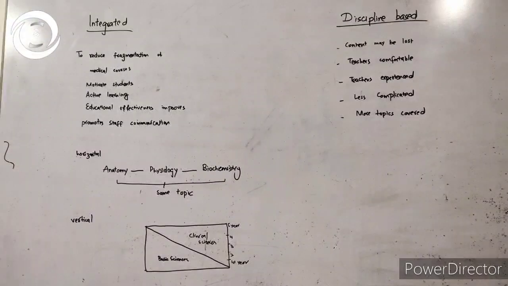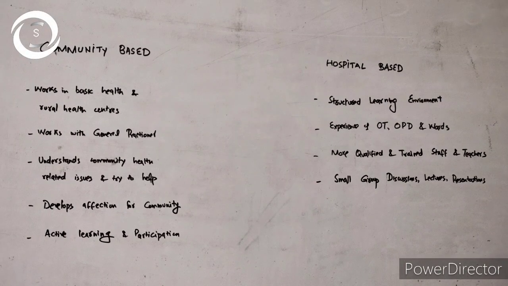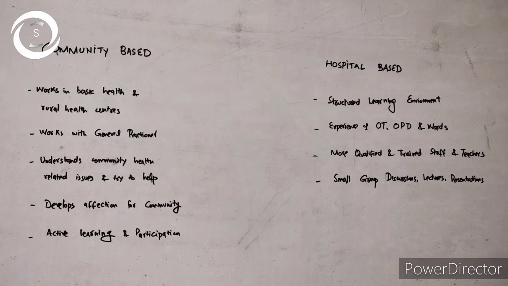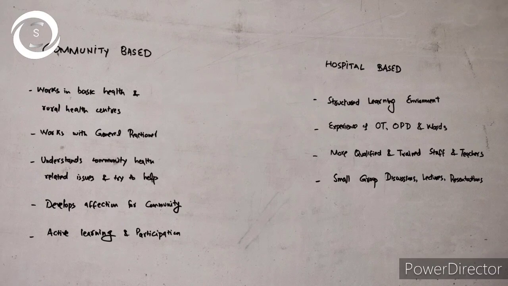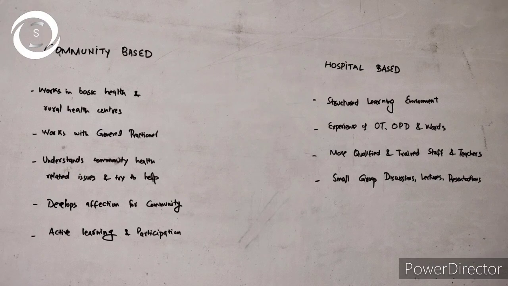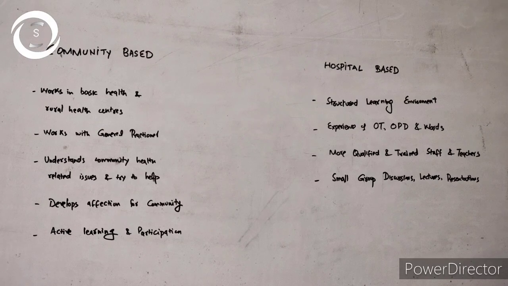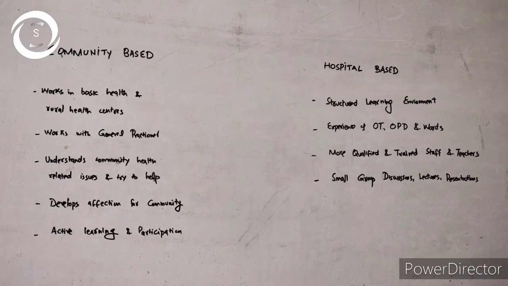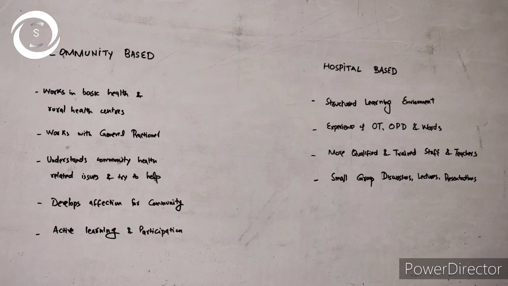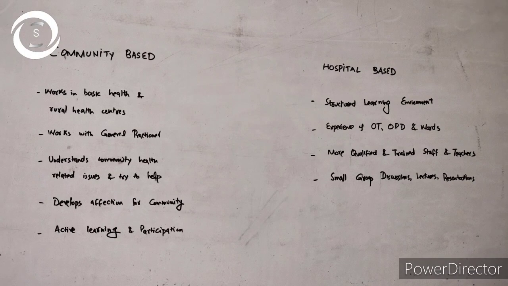Now the next point in SPICES is community versus hospital based. In community based curriculum, students experience health related problems in the community. They visit basic health units and rural health centers, work with a general practitioner, help him in dealing with patients, understand patients' problems, appreciate how the community functions, develop bonding and affection for community people, gain useful learning experience, and are encouraged to learn actively.